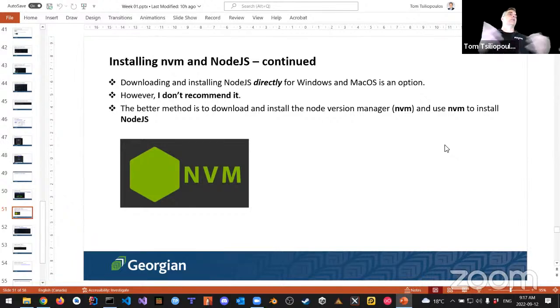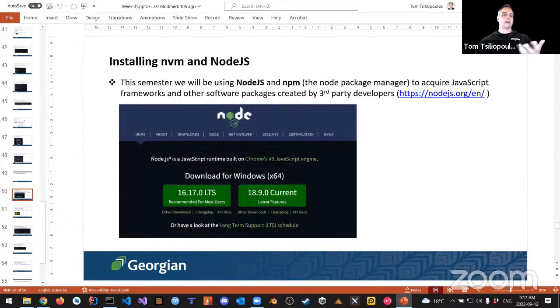Because if you're working with another professor, let's say Rich Freeman is going to be your server-side scripting professor. I'm just making this up. I don't know if it's going to be true. Maybe he might want you to download and install version whatever of Node.js. Like right now, our bleeding edge version is 18.9.0. But what if he wants to use the long-term support version, which is 16.17.0? What if he wants to use that one, right? What are you going to do? Uninstall and reinstall?